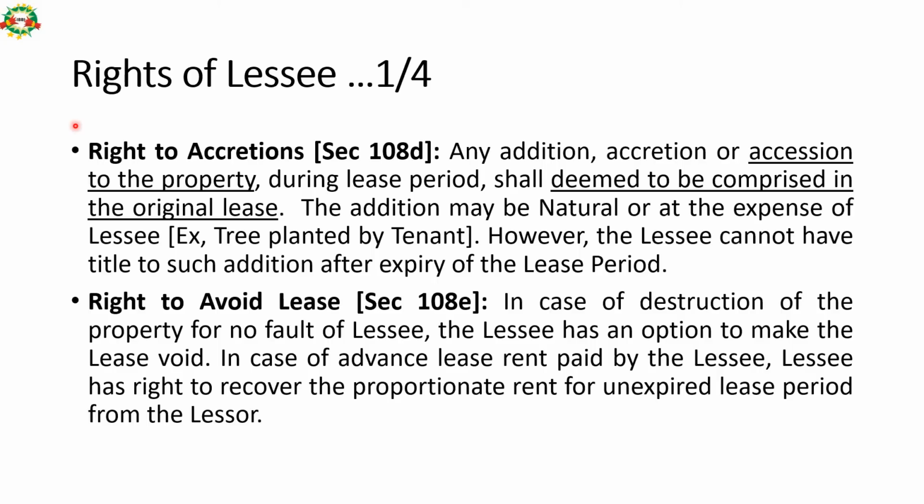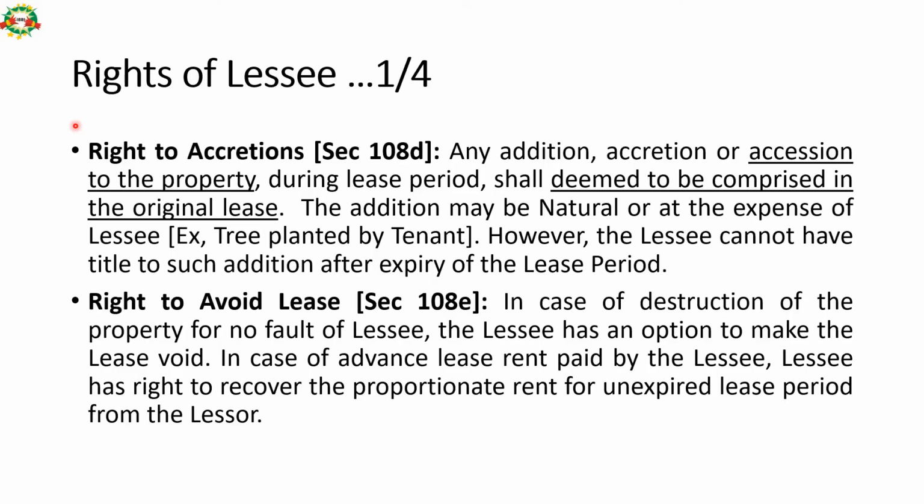However, the lessee cannot have title to such addition after expiry of the lease period. Once the lease period is over, I cannot have claim over mangoes of the tree since it was planted by me. Right to void lease. In case of destruction of the property for no fault of lessee, the lessee has an option to make the lease void.